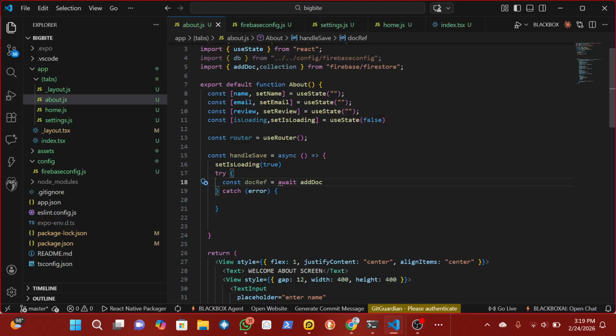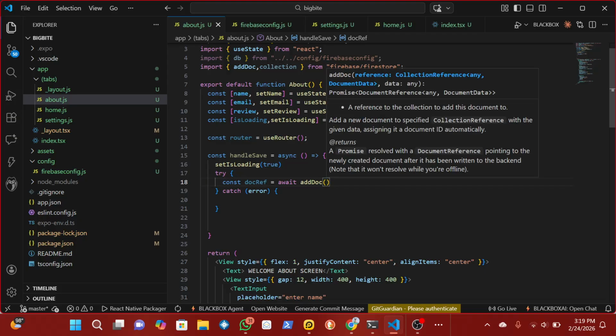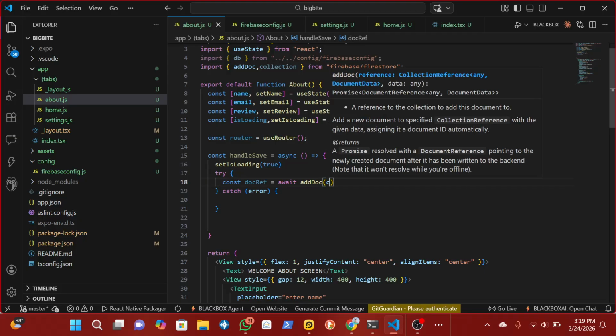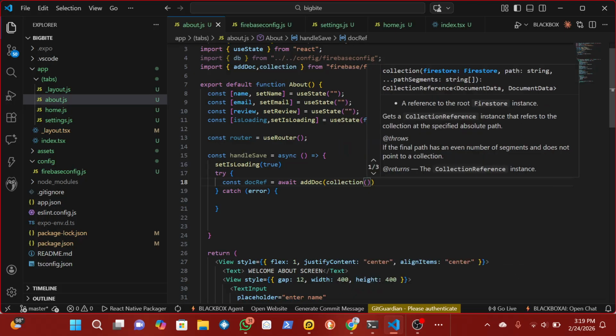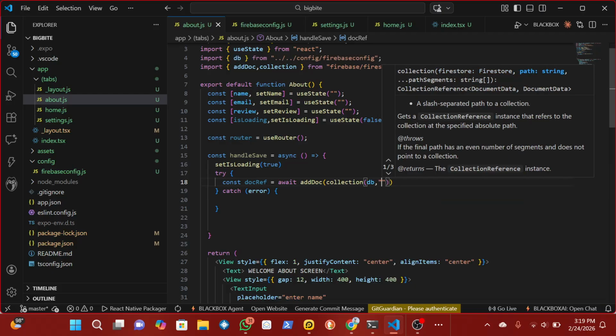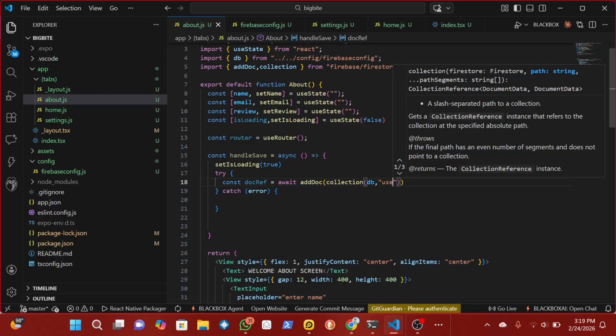That means we want to add a document to Firebase, we await addDoc. Inside the addDoc, we're going to call on collection, and inside the collection, we are going to locate DB and the DB name. So the DB name is just like the register name when you have a collection of registers. So which particular register are you looking for? The register that contains a particular information. So here I'm going to simply say user info.